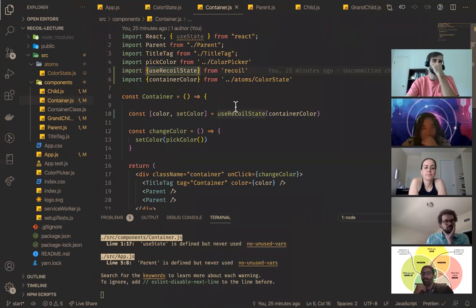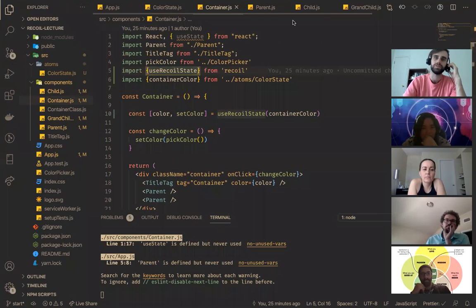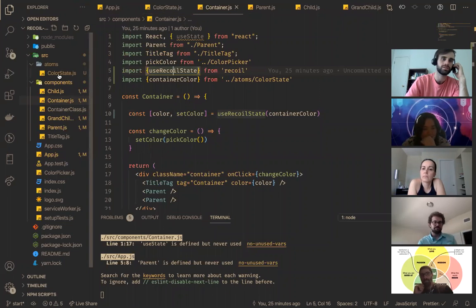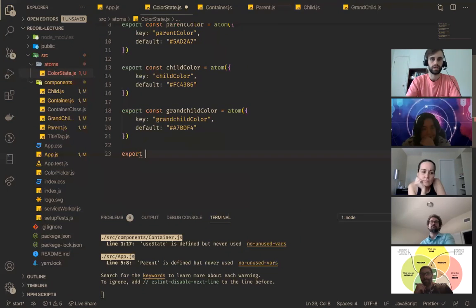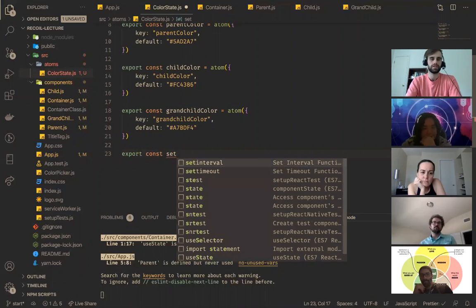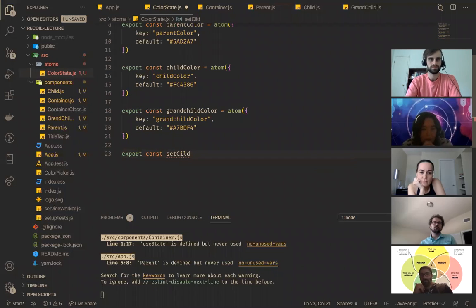One other thing that is complicated, and you may not need it for any of your projects, is that you can write an atom as a function. I don't know exactly how to explain this, but we'll call it child color, equal to a function.